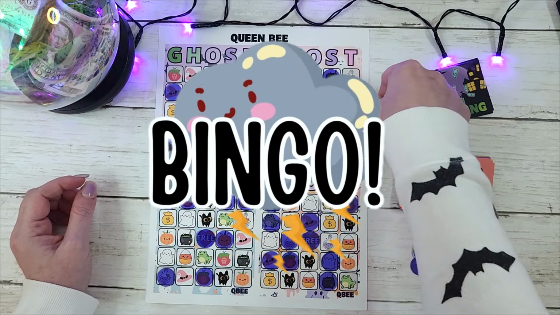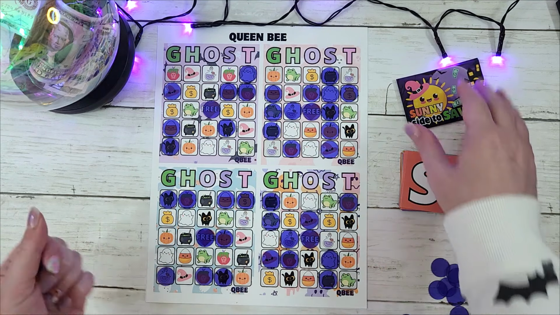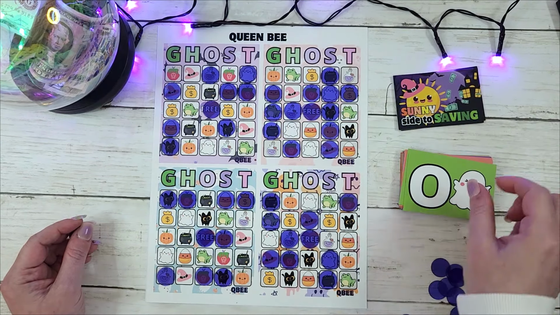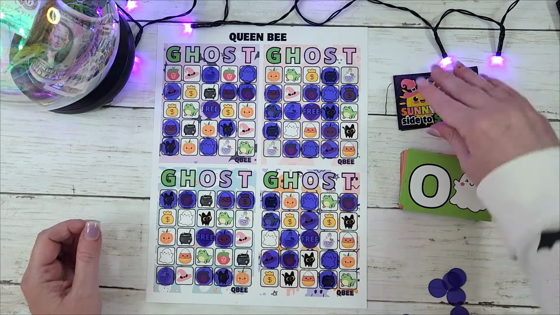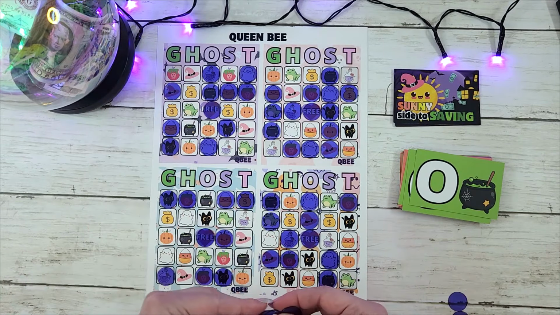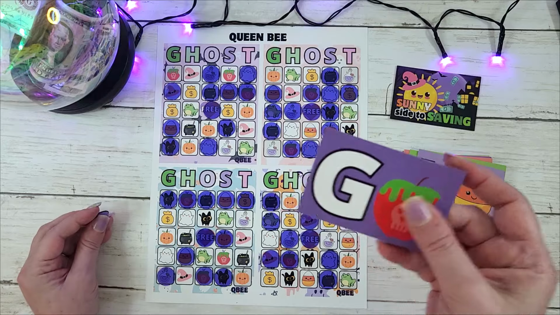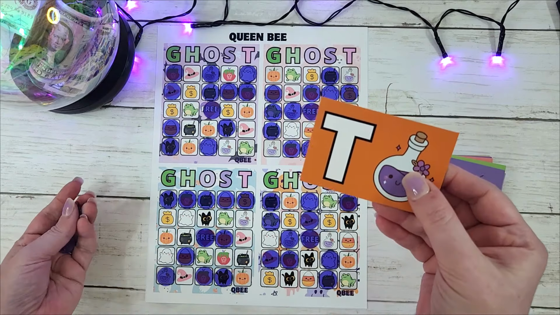All right, and that gave the storm a bingo. So if you have gotten a bingo before this point, then you have beat me. And if not, the storm wins that round, but we're going to keep going for more dabs. O, potion. O, ghost. O, cauldron. H, candy corn. G, apple. And our final card for round two is T, potion.